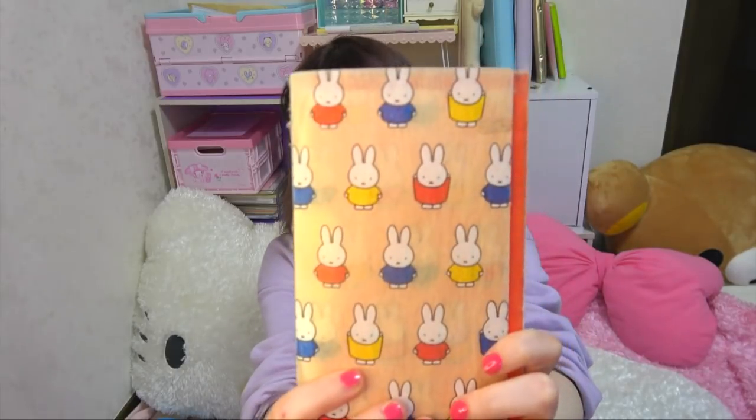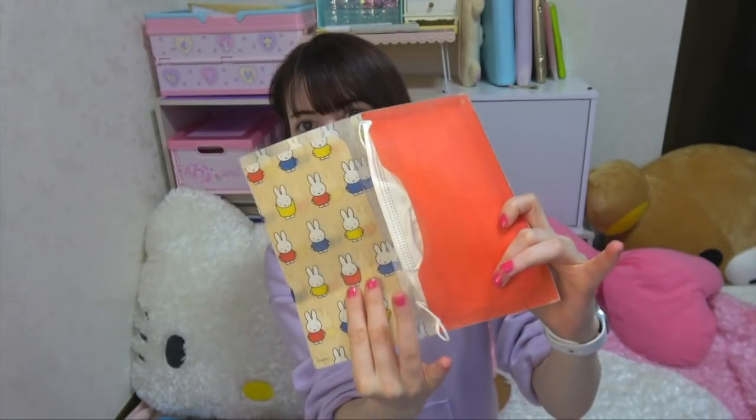So what I mentioned before, I have this disinfection spray because of the Rona. And because of that, it's also important to carry around masks. I have cotton masks and just paper masks. I try to carry a couple of them just in case I or one of my friends loses a mask. So I have this cute Miffy mask case. Yay! This keeps my masks nice, clean, and organized. I usually always keep this in my bag.